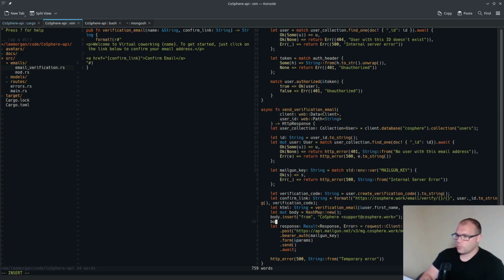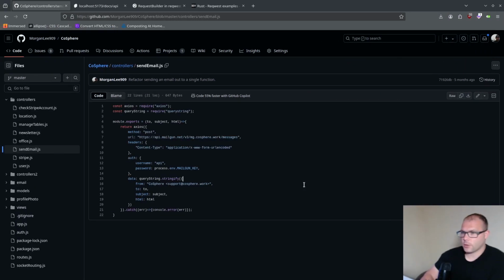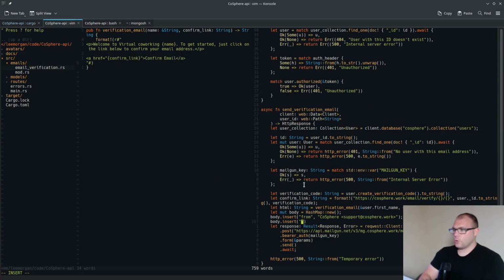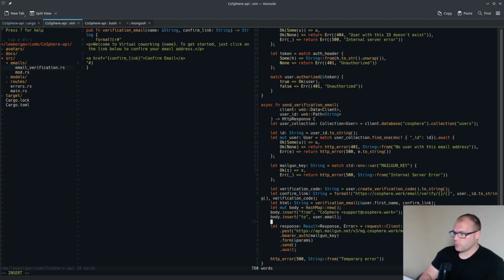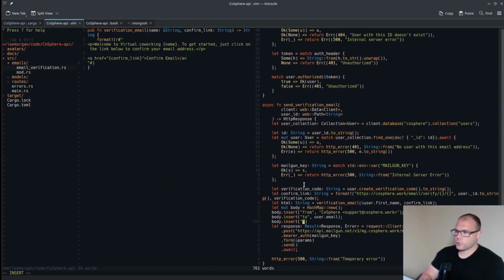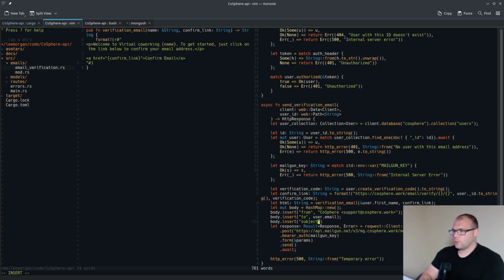And body.insert. This code's pretty ugly right now, but we'll clean it up in a bit. To. So to is going to be who we're sending it to. So for this, user.email. I think we can just put it in like that. Let's see. Body.insert from, to, subject. Leave that blank for the moment.